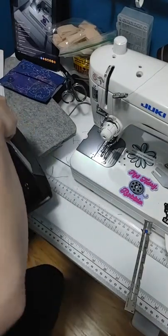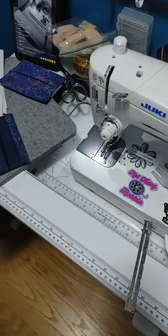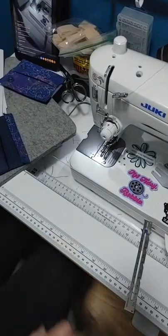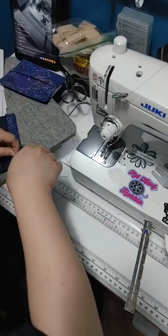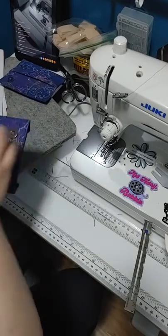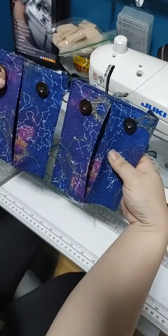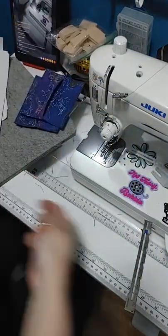This really quick. I am using a Juki TL2000QI model, and the thread that I have in is just plain Gutermann Mara 100 all-purpose. So now we have two pockets. Yay! Five million left to go.